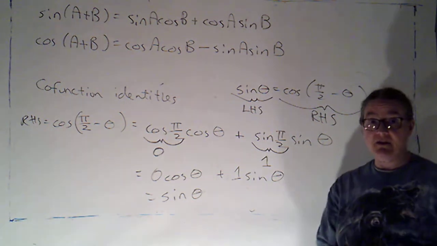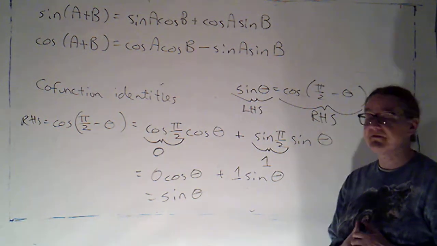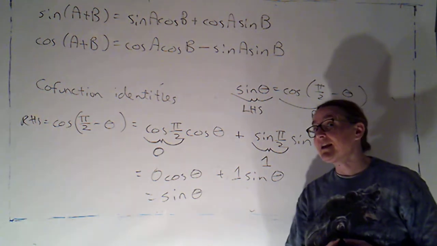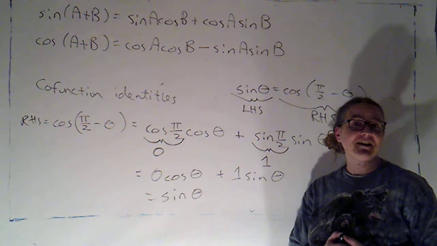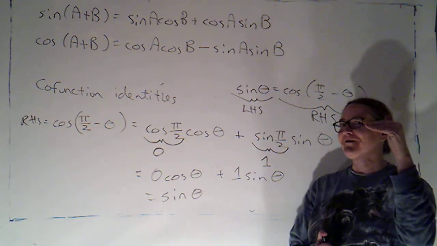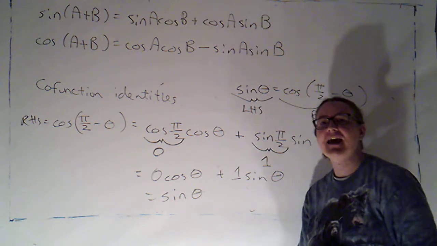We don't yet have the tools for working with tangents and cotangents. We're going to develop those in the next video, get some formulas for those. Although you can sort of see how we can get those, because tangent I know is just sine over cosine. So if I've got formulas for sine and cosine, I can use those to build formulas for tangent, and that's what we'll look at in our next video.